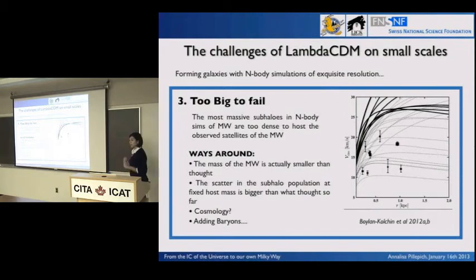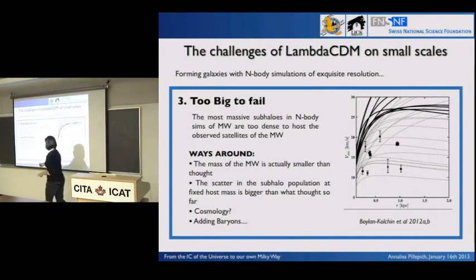Then, if you assume that your subhalo populations are Navarro, Frenk, and White objects, you know exactly how your profiles are. And so if your subhalos are smaller, they will have a rotation curve that is lower, and so there's no contradiction. Another way is that the scatter in the subhalo mass function is different. It's bigger, it's much bigger than what we thought. Because, as I said, we know that if you properly renormalize these Vmax of the subhalos by the size of your host, you get a given function. But it's not really clear how big the one sigma, plus minus sigma dispersion is, even in the matter only scenarios. And so, of course, it may always be that the Milky Way is slightly peculiar, or the Aquarius simulations were slightly peculiar compared to the number of subhalos above a given Vmax that you should have.